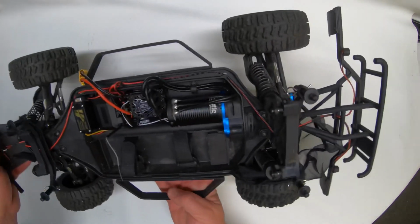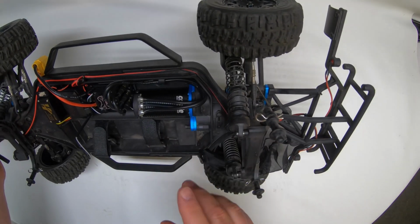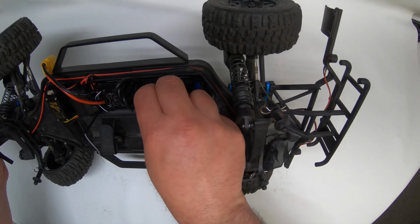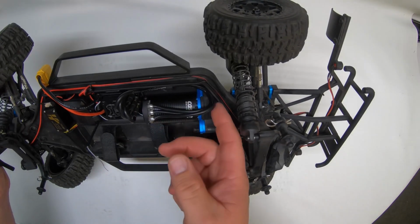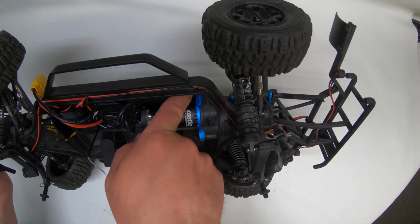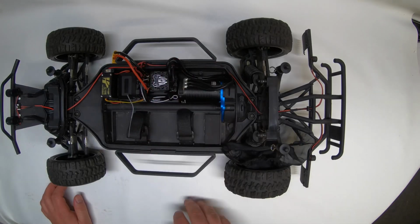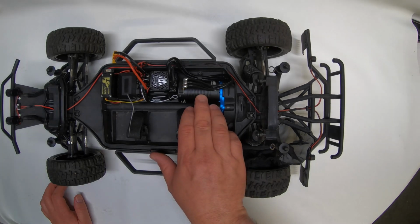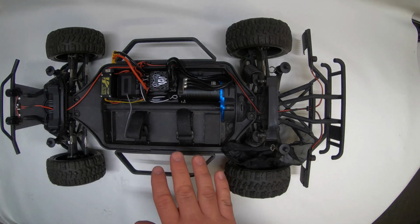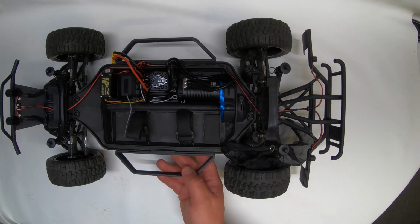The other thing that I had to do is with this motor mount, I noticed the motor was wiggly up and down, and it still is a little bit, but it's a lot better. So what I had to do is once this screw is tight, I put a motor shim down here against this side. It really tightened it up a lot. This system's probably going to be awesome in here. This is a 3200 kV, and this system will handle 4S. I don't have any 4S batteries right now for this truck, but I am going to try it. Probably won't run it that much. It's a lot of power for a truck this size.